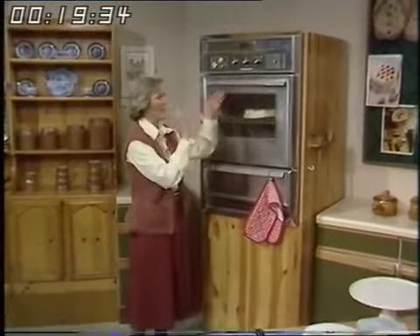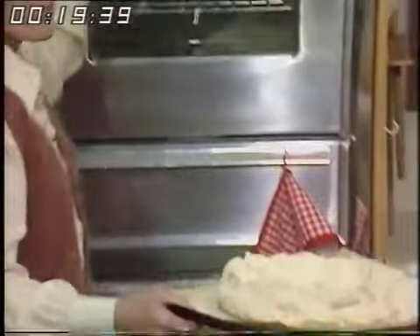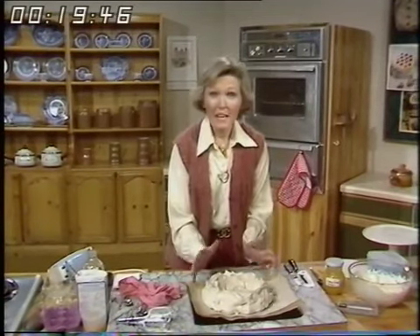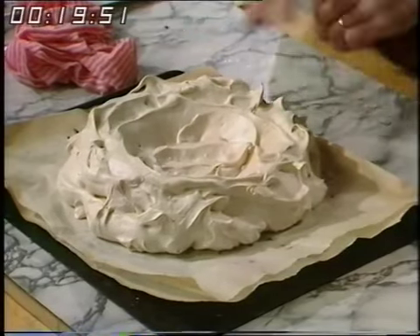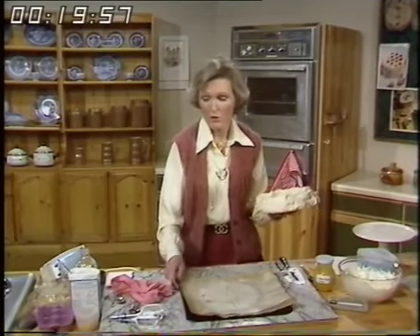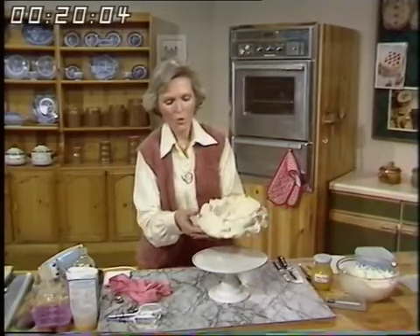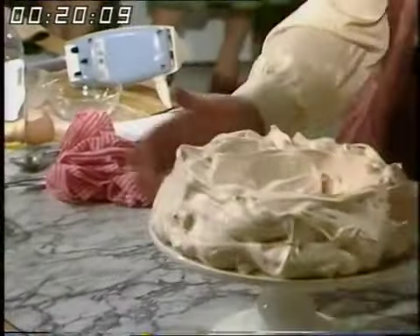I'm not taking oven gloves because the oven is off and it's quite cold. You can see it swells rather — it's absolutely stone cold. There are no cracks because it's been baked at exactly the right temperature. If you try to take it out of the oven without letting it cool in the oven, it will very likely crack. Take it off the non-stick paper — it comes off very easily — and I will use that paper again. Always place it on what you're going to serve it on before you fill it; don't try to move it when it's filled.